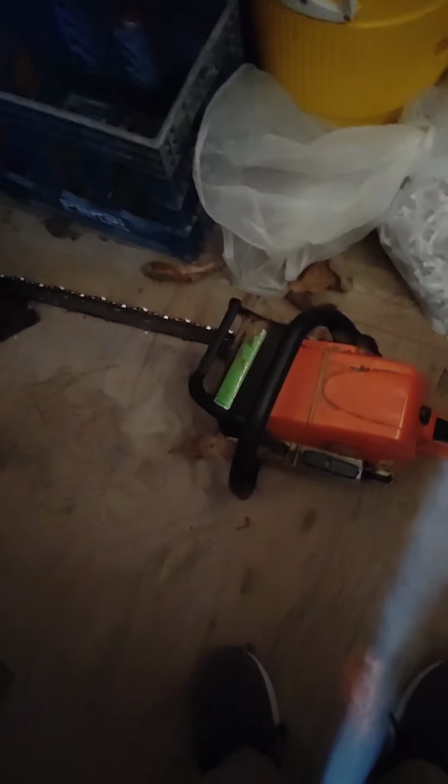I use it more than you actually see. I have used it to cut down about 27 trees. So I actually do really love this axe. I also want to say that I am saving up to buy a smaller chainsaw because we are actually building a house. First of all, I actually need a new chainsaw because all my chainsaws, including this one, are starting to give up on me because it's really hard to start. And I just think I really need a new chainsaw, plus the trees on my property are not as big as these trees.